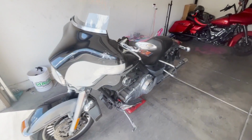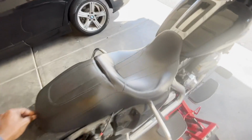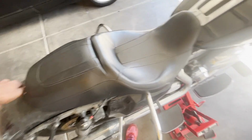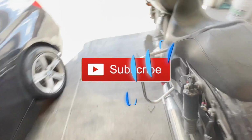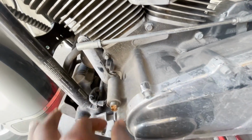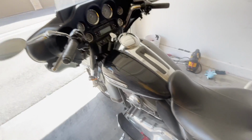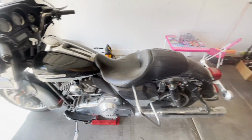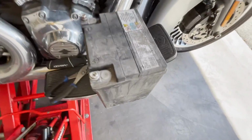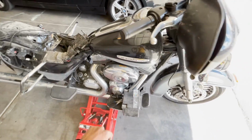Alrighty guys, later on in the day here, the baby is upstairs sleeping. So now I can go get a battery and fish this one out and go get this shifter shaft, so we'll be able to put our shifter things on there. But other than that, we should be good, man. Let's fish it out real quick. Got that thing fished out. Let's go get that new one and go see if we can find some stuff to shift this thing with.